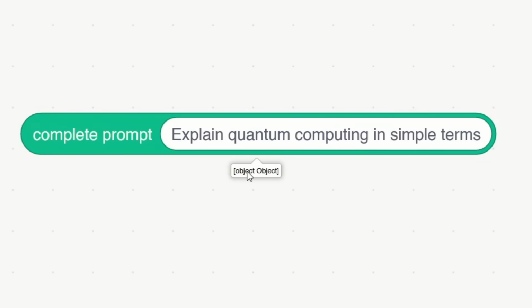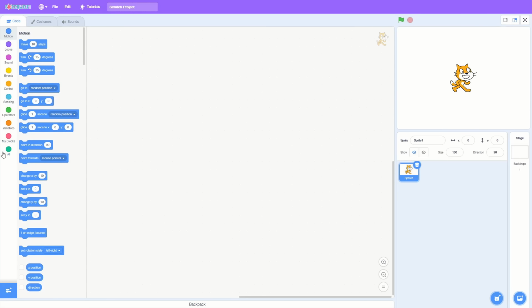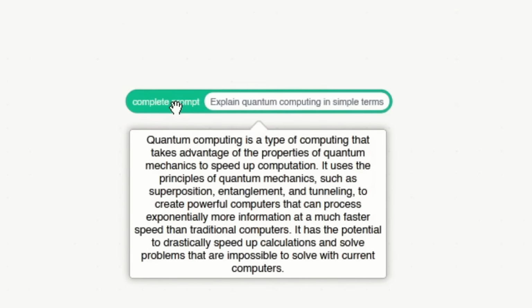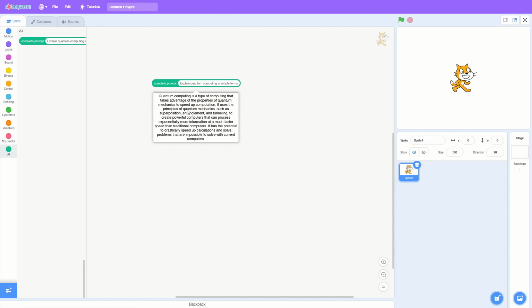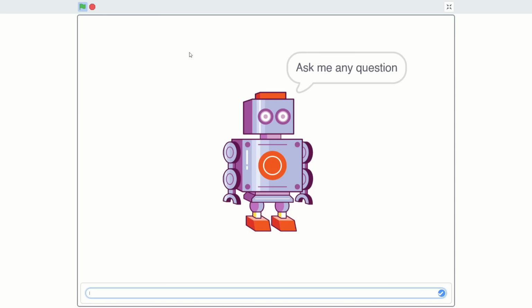Oh, object, that's different. I'm pretty confident that it will work now. Look at that. It actually tells you. I've made a ChatGPT block, well, the other model, whatever it was called. I made an AI block in Scratch. There were no errors at all in making this, at all. It worked first try. We can ask it any question.